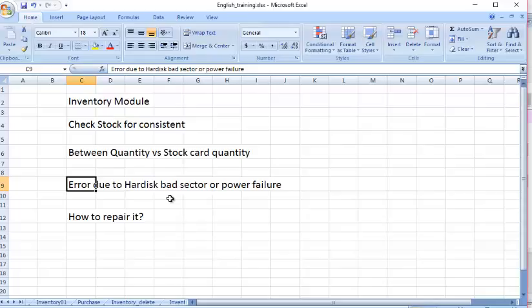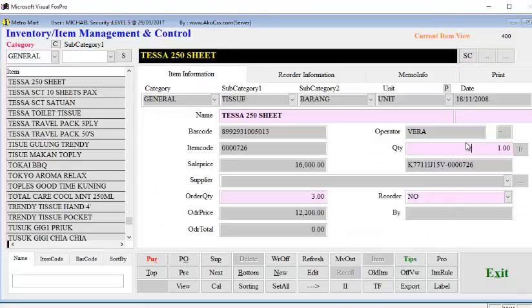Instead of hanging the whole system, it will create another one to continue running the process. Or sometimes because of a power failure of the computer in the middle of the process, this will create the error between the quantity and the stock cut quantity.